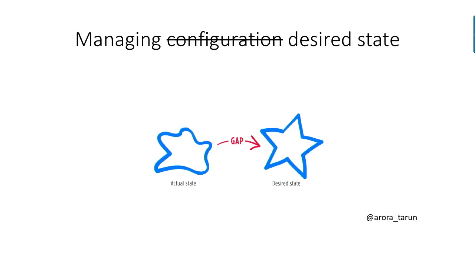Traditionally, ops teams would manage the server configuration using point-in-time scripts. So if I wanted to deploy IIS on a server to make it a web server, there would be scripts that assumed a base state of the OS, and from that point onwards, there would be a script to deploy IIS. And if the base state changed, those scripts would not function anymore. Not ideal, very hard to manage and maintain.